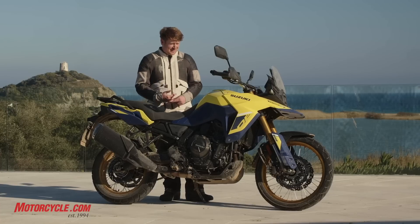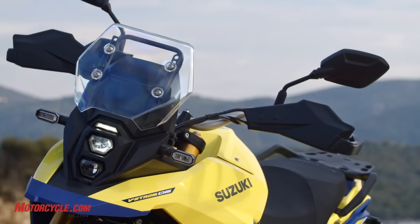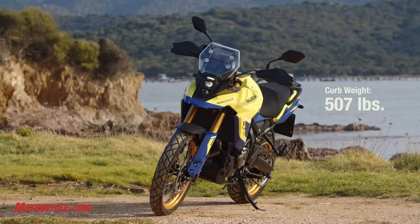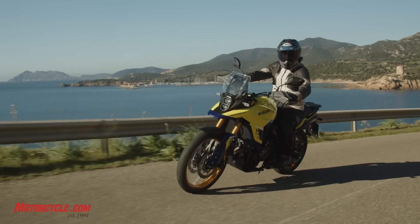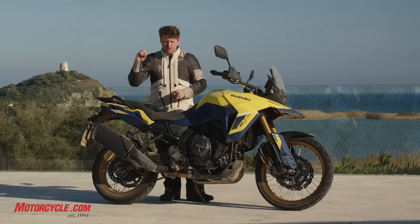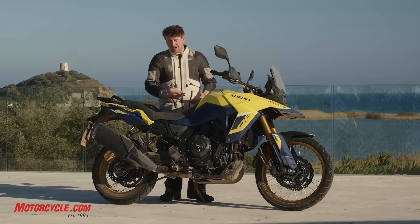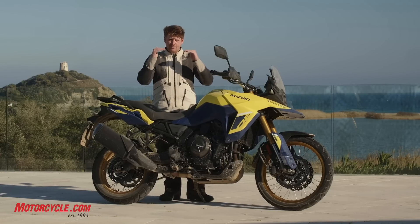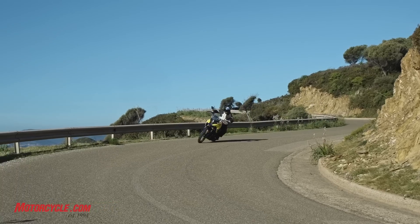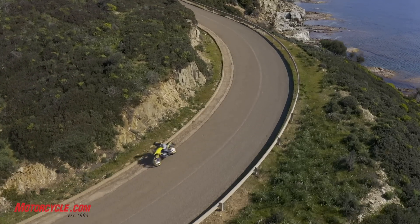I'd consider swapping the bars if I wanted to get really aggressive, but as-is I'm pretty much okay with it. This bike slots in nicely in the whole realm of middleweight adventure bikes — it's going to be really easy to tour on the street and also off-road. It's definitely not the most hard-edged bike; there are other bikes in the category purpose-built for hard-edged off-road riding that give up some street ability. But this bike does a good job of giving you a little of both, and from Suzuki, it's the most off-road-focused V-Strom yet. That said, it didn't stop anyone from scraping pegs all day and railing through these tight, nice roads here in Sardinia.